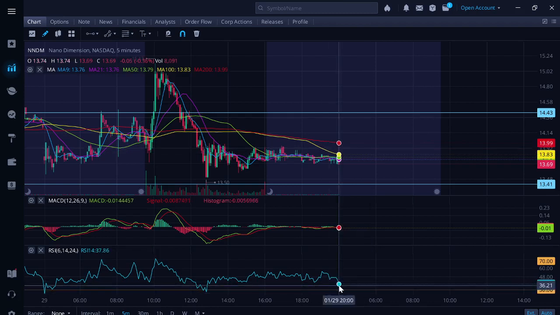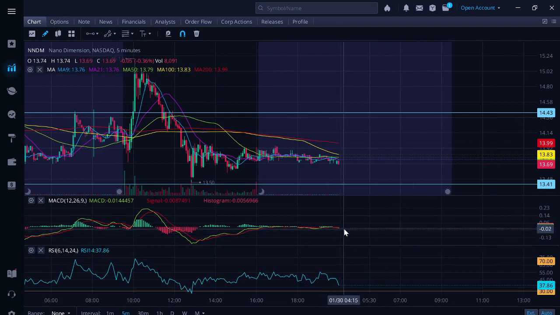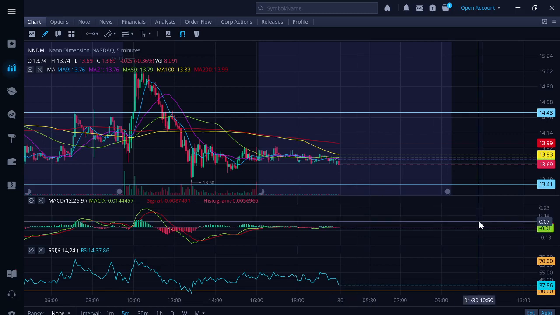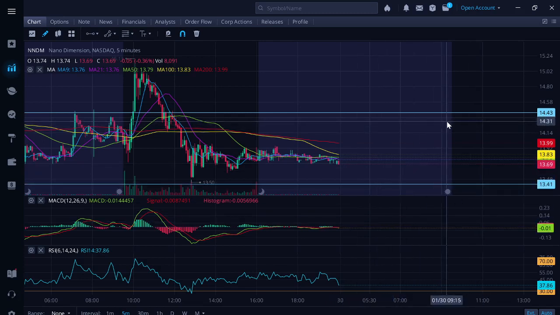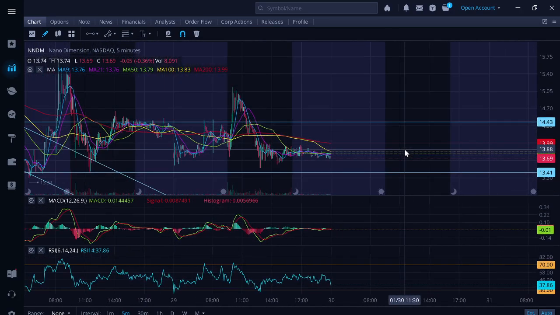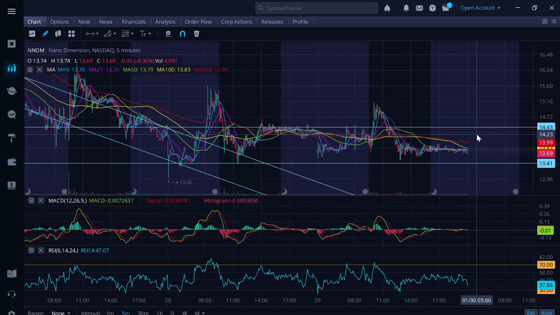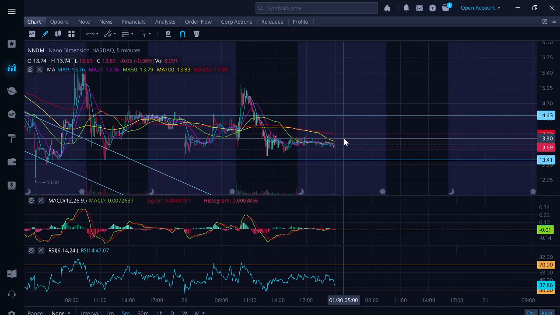And RSI is pretty good. This thing is teetering on breaking through. So on a smaller scale, it looks like it will jump up. So I think it might bounce a little bit, and I think it might start heading downwards, to tell the truth, on an overall time frame. But we'll see how it goes.